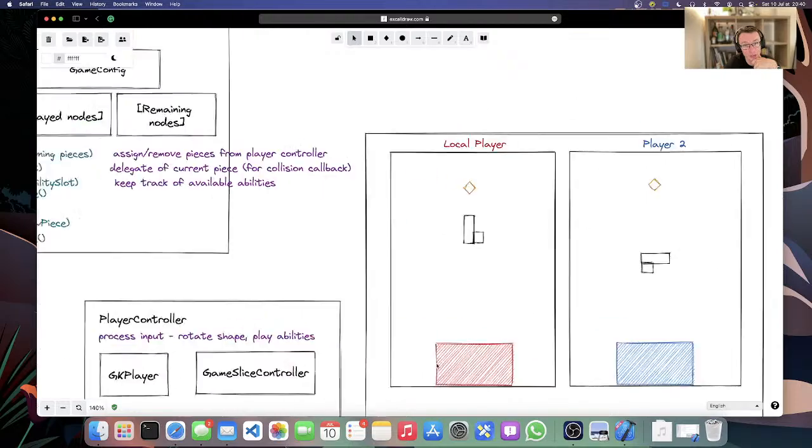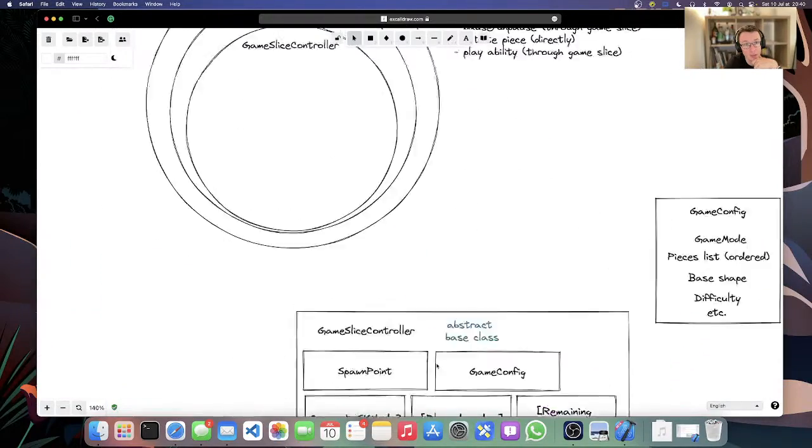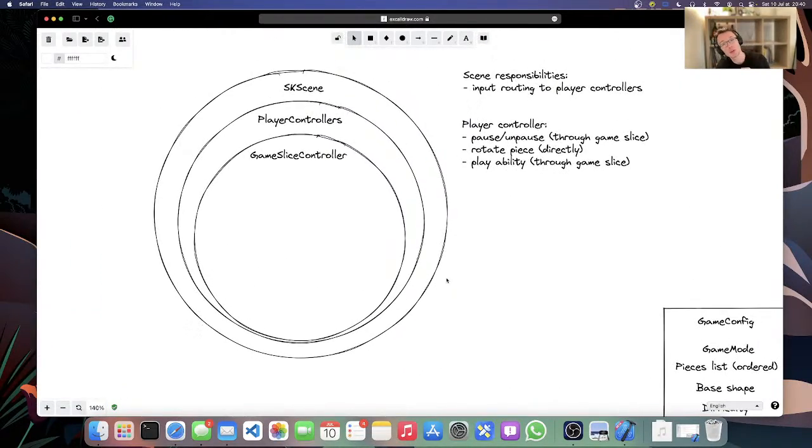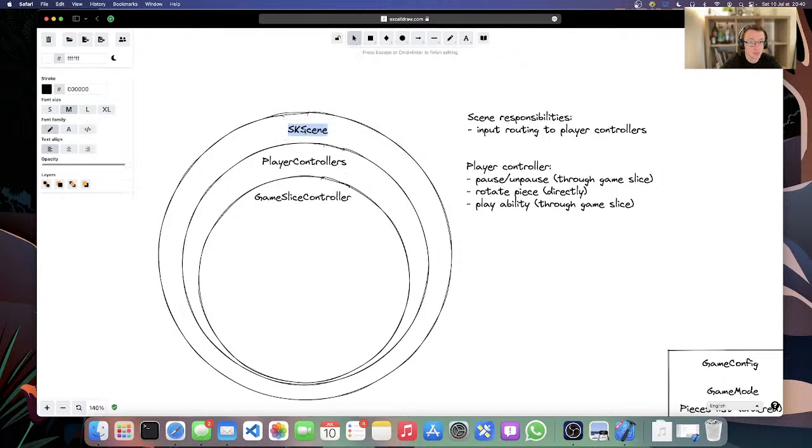There needs to be something greater than the game slice, and something greater than the player controller, because a player should not be in charge of keeping scores for other players as well. So there needs to be some kind of game controller. Why am I calling everything a controller? Like game.